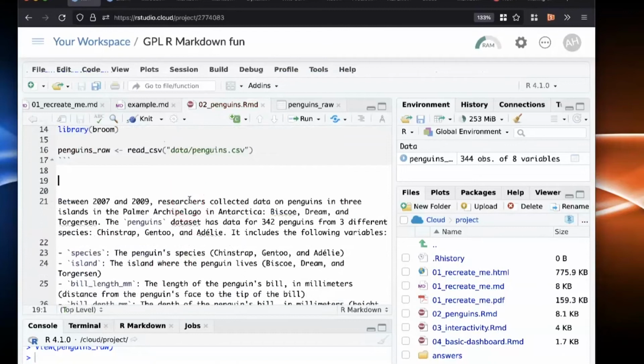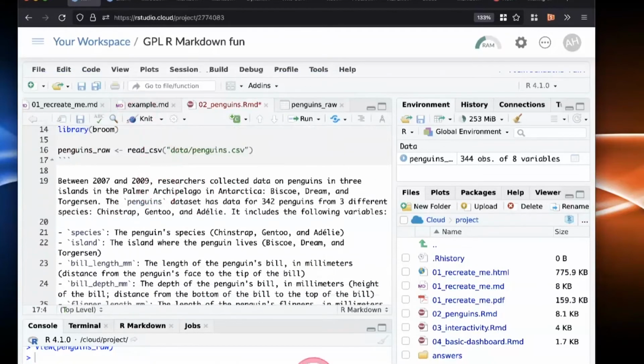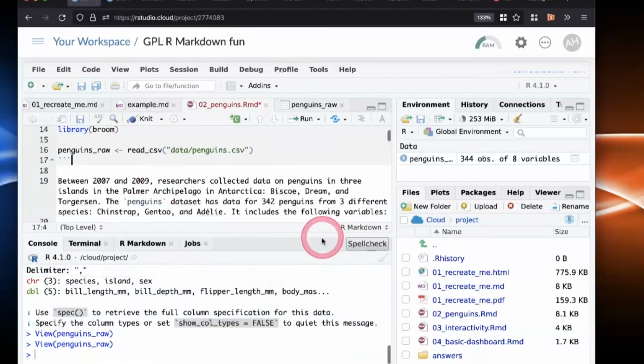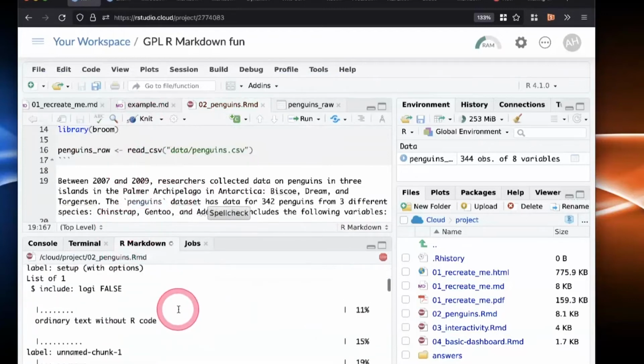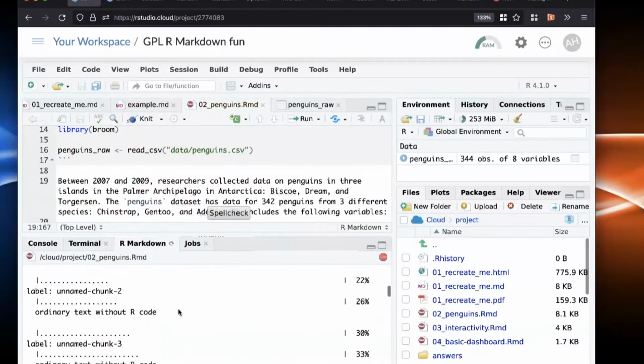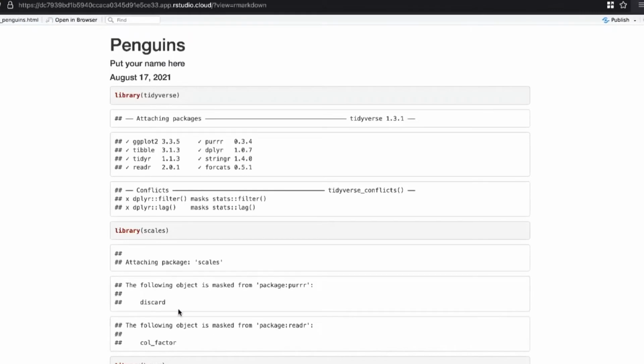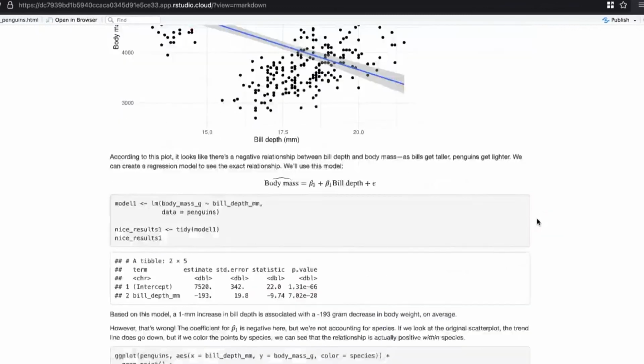So what we're going to do really quick is clean this up a bit. So again, let's knit. Let me raise this up a little bit so you can see what's happening when you're knitting. When you knit, you'll see this fancy scrolling thing. What it's doing is going through each chunk and running it. If there's an error in one of the chunks, it'll tell you which chunk has the issue, and you can go back and fix it. And then here's the results.